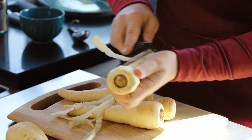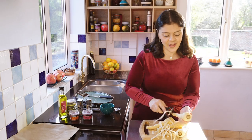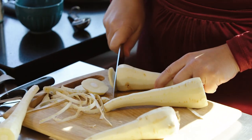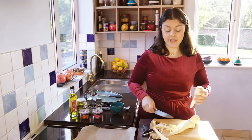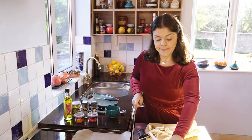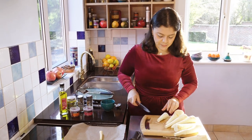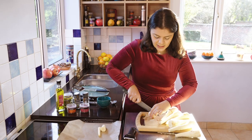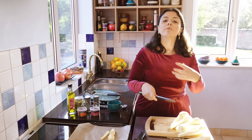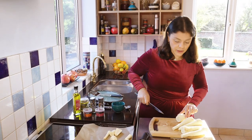First things first, I'm going to peel these parsnips. Don't worry if you've got a bit of skin on there — as you can see, I'm a thoroughly messy peeler. Trim the ends off, try not to waste too much. I'm mad about parsnips; traditional Christmases would see probably about half the tin consumed in secret in the kitchen — chef's perks! Just going to show you how to roughly get them the same sort of size, and if it's a bigger bit, just cut that in half. You just want to roughly get them the same size so they cook and brown at the same rate, but don't stress. This is home cooking, not Michelin star chefing.